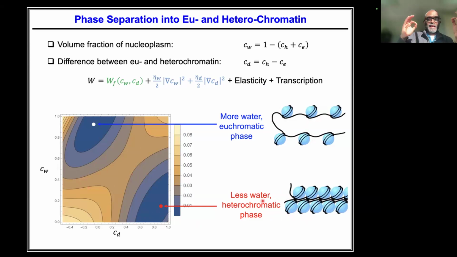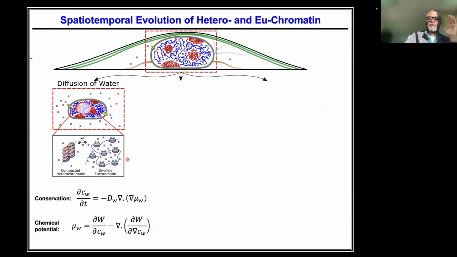And typically in a cell, the water content is roughly 50%, and you may be at 0.2, 0.3, somewhere here. So the phases have to phase separate, and we are really interested in time evolution. Again, here we are including active force and elasticity. We can put it back, but I don't have time to go into the details. I can come back to that.